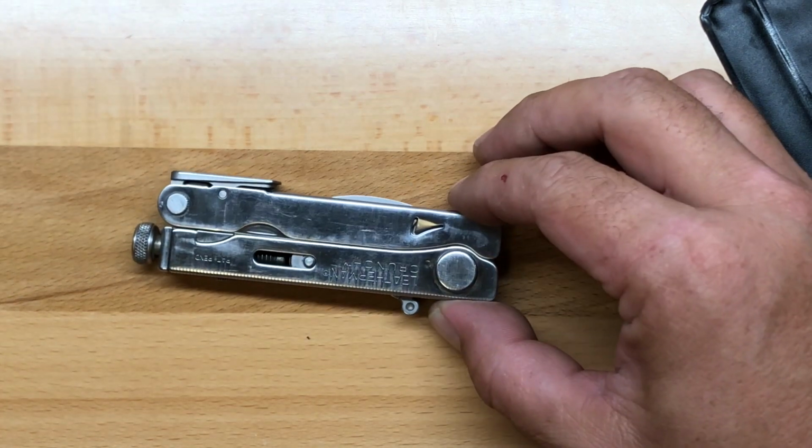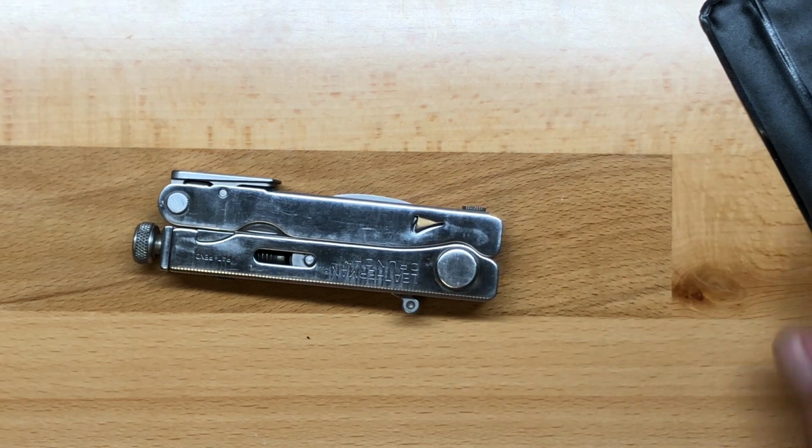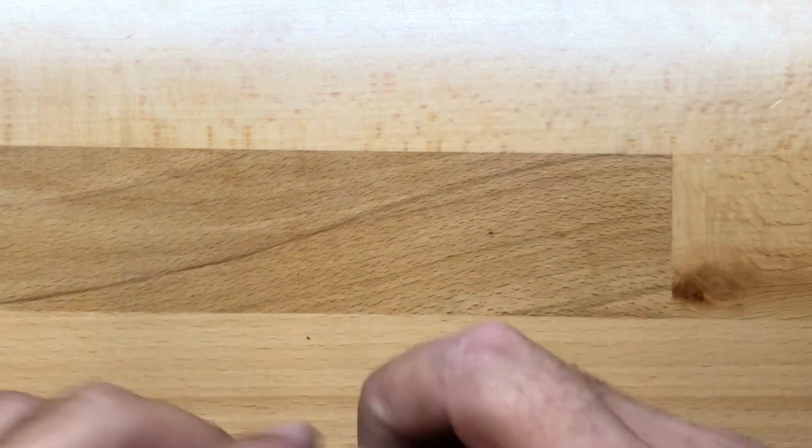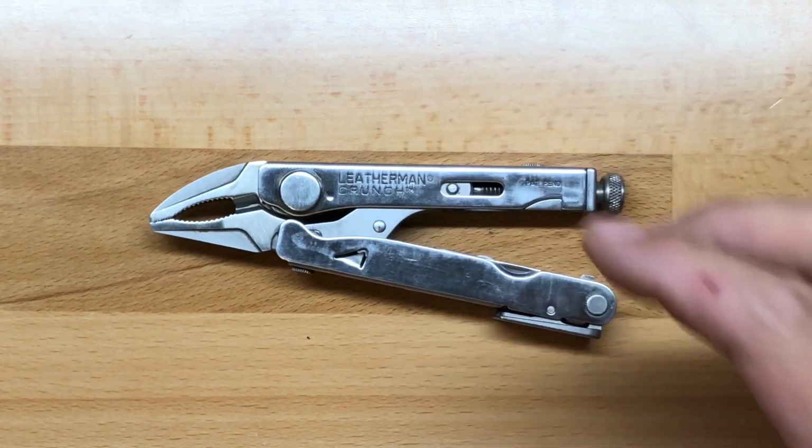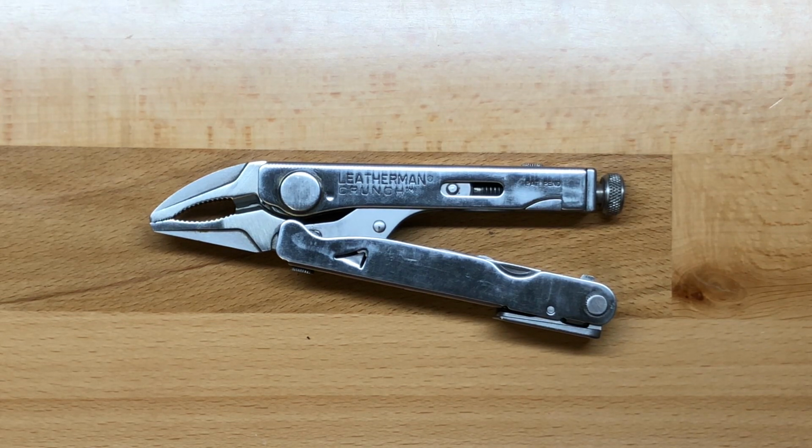The Crunch, I use it a lot for, I'll tell you what the uses I get out of it. I don't wear gloves a lot because I don't like wearing gloves because I feel less productive. I don't get things done when I'm wearing gloves. I'm just not one of those guys. I can't tighten on bolts. I can't put stuff together if I've got a big pair of gloves. It's just in my way. So the only time I really wear gloves is when it's extremely cold out or when it's extremely hot out, so I don't burn myself. Other than that, I don't wear gloves.